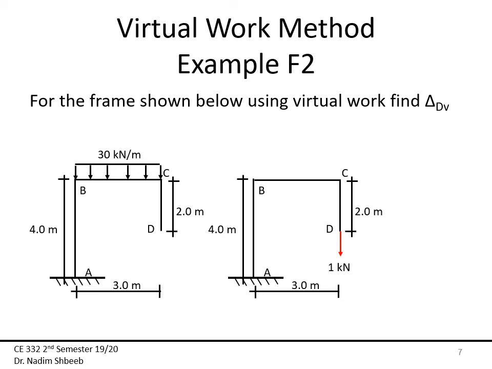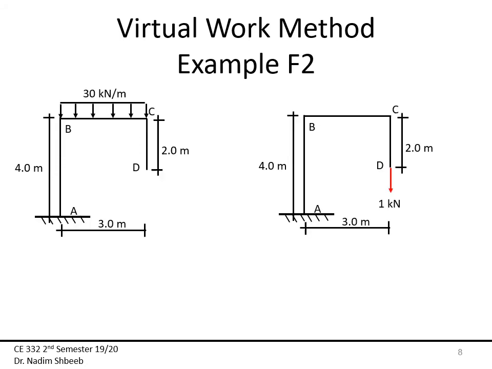Again, so now I have to again find the reactions. If I find the reaction at the summation of Fy equal to 0, this is going to be simply 90, which is 3 times 30. Take the moment. Since the moment is going this way, I'm assuming that my moment will be like that. And it's going to be 30 times 3 times 1.5, which I think is about 135.